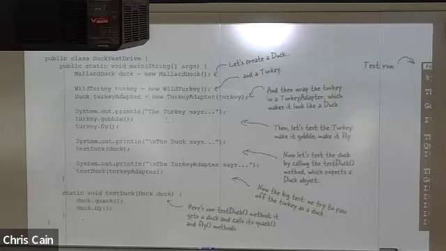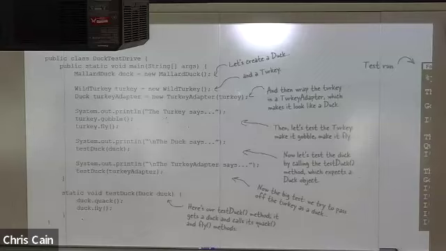Now we're able to say something like turkey.gobble and turkey.fly. That's just using the turkey's everything. And then we're able to call the test duck that we already wrote. But now we can have the turkey adapter run the test duck method on the turkey adapter object. And what this does is it does everything the turkey is supposed to do, but calls it like it's a duck. So it's giving orders to a duck, but the turkey is what's doing everything that was commanded of a duck.